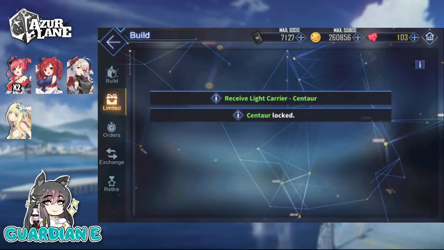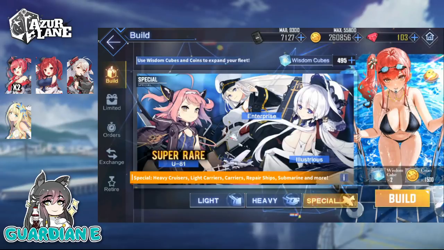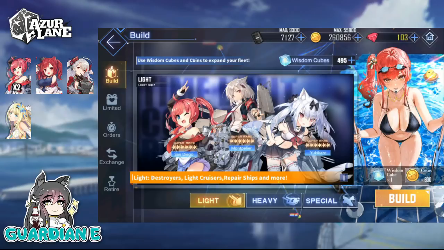I don't have any real incentive at this point to summon in the special construction anymore, because I have all of the SR subs that are available, and I think I have all of the added ships at this point. So, light construction is going to be the name of the game going forward, at least as far as dailies are concerned, which it should have been anyway. Again, I just got really greedy and decided to splurge here.